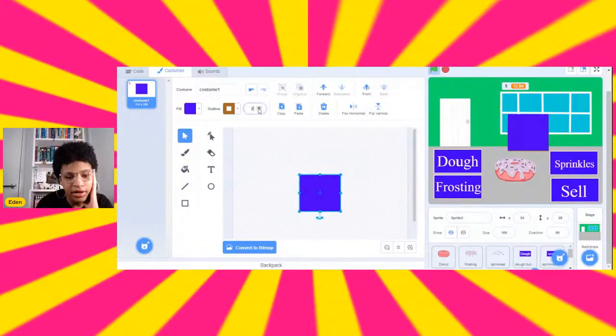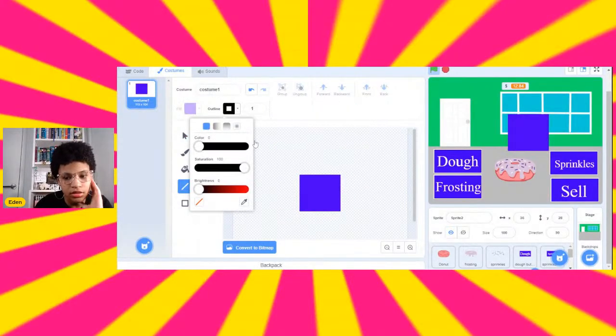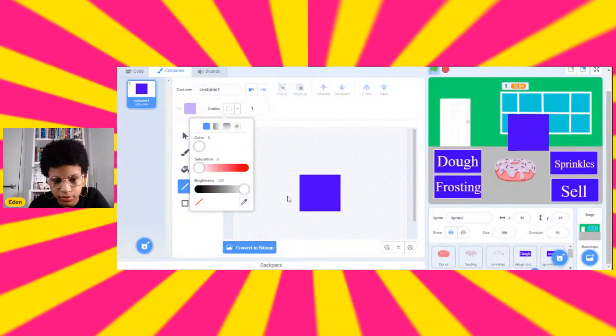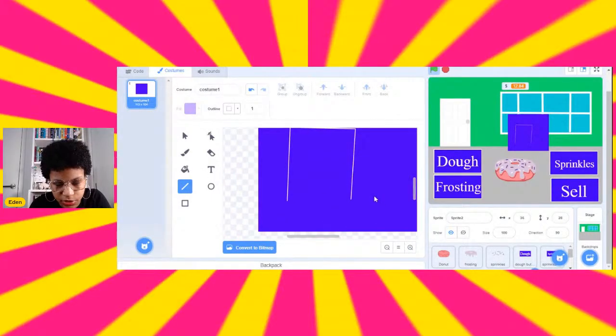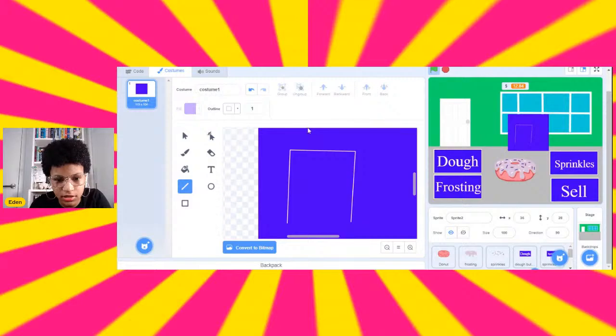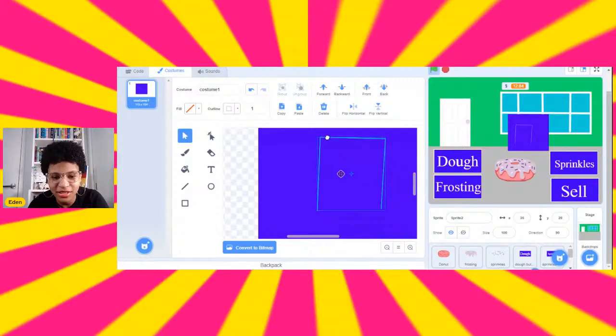Let me take this brown outline off. I don't know why there's a brown outline, but let's make this white like the rest of the letters that I have here. And go 1, 2, 3. That's the base of the music note. I'm not sure which way a music note is supposed to face. I'm not sure if it really matters which way the music note is supposed to face.